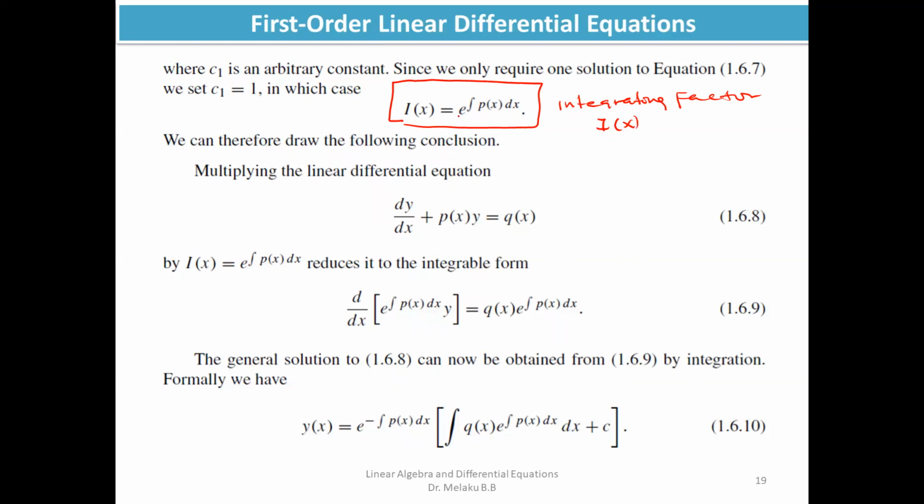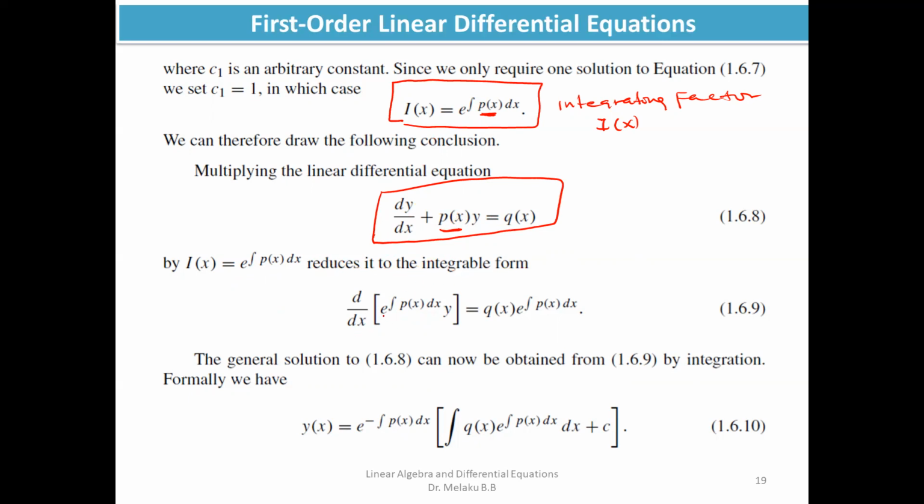So I(x) is always e to the power of the integration of p(x)dx, where p is from dy/dx + p(x)y = q(x). You have to write it first in this standard form. Otherwise, it will be hard to find the integrating factor. So this is our integrating factor, and multiplying the linear differential equation this way by the integrating factor reduces it to the integrable form of this one.